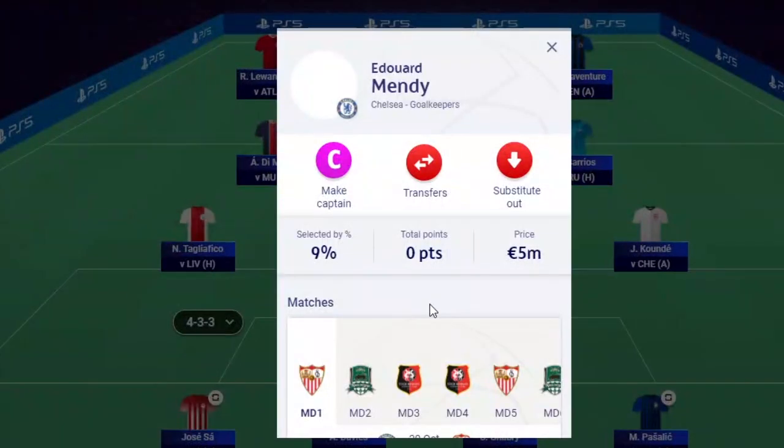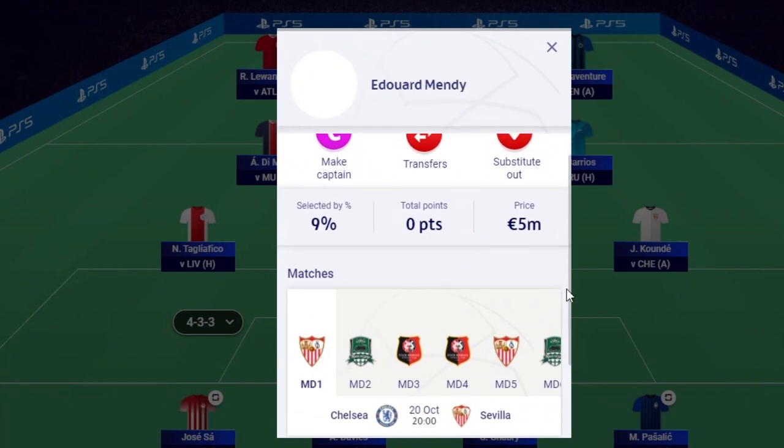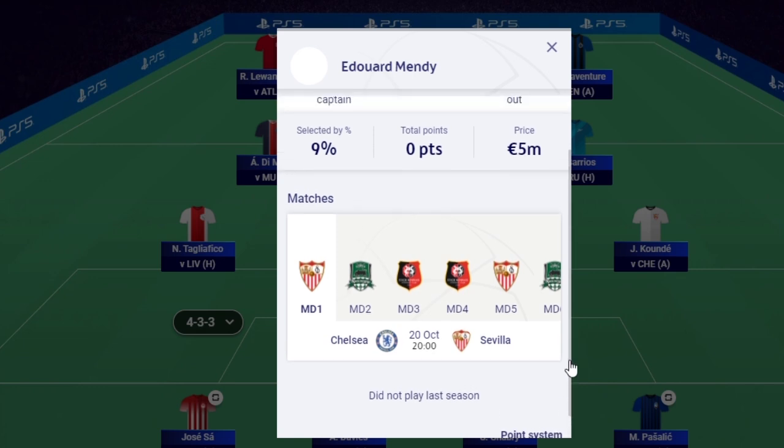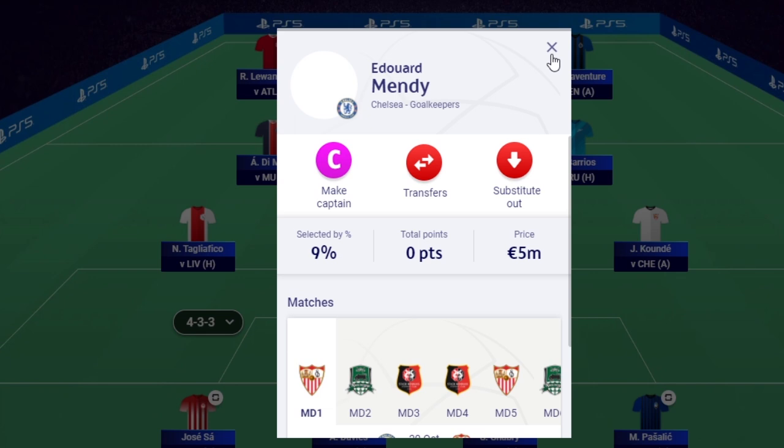Mendy is 5 million, but a word of caution, he did withdraw from the Senegal squad with an injury. So keep an eye out on that. And of course, if he's injured, I'm going to have to get rid of him. And Chelsea overall will probably be weaker defensively. So if you have any of their defensive assets, even in FPL, for example, just keep an eye on this situation, because it could affect Chelsea quite badly. But if he is fit, I might stick with him anyway.